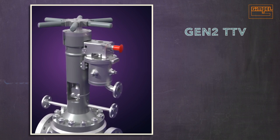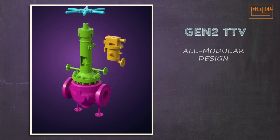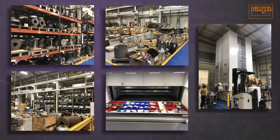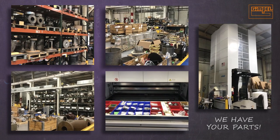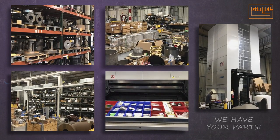An all-modular design with interchangeable parts across all Gen 2 models makes repair and replacement of parts much easier, along with a commitment by Gimple to maintain a fully stocked parts depot, eliminating the need for owner-operators to plan for and stock parts in-house. This reduces risk, cost, and unplanned downtime for the life of your TTV.